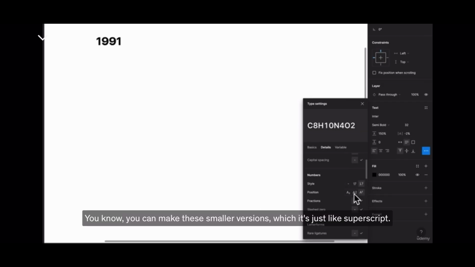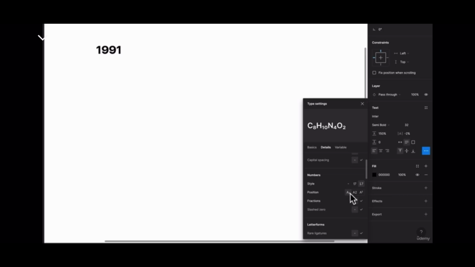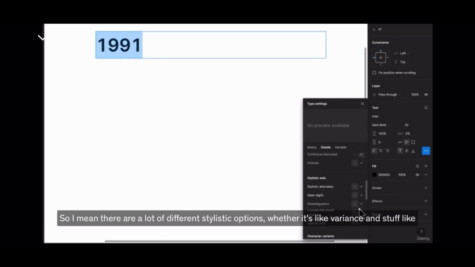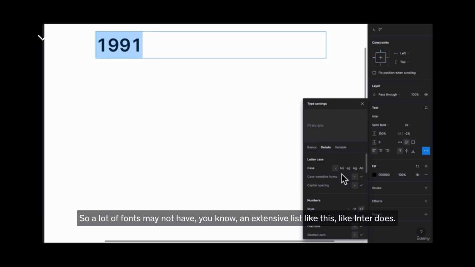You can make these smaller versions, which is just like superscript. You have subscript. Normal, you can have fractions in there. So there are a lot of different stylistic options, whether it's variants and stuff like that. A lot of fonts may not have an extensive list like this, like Inter does.